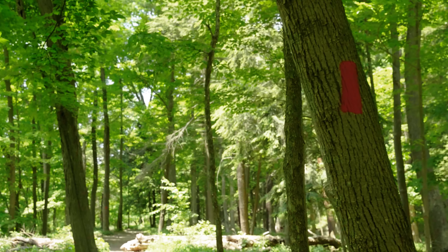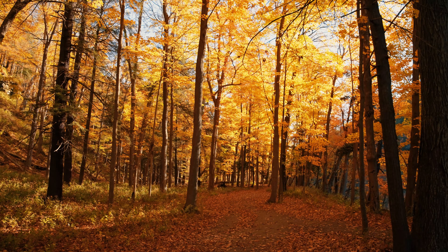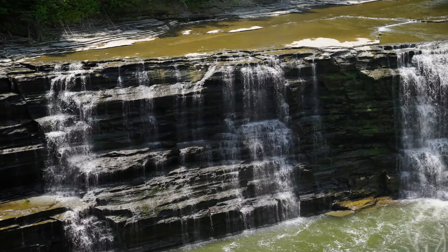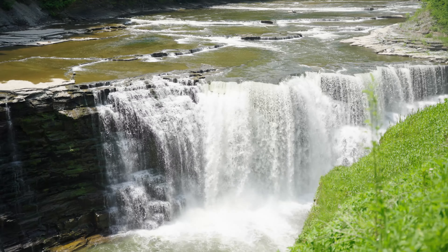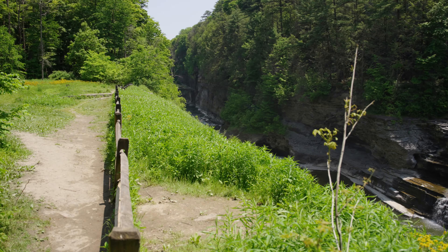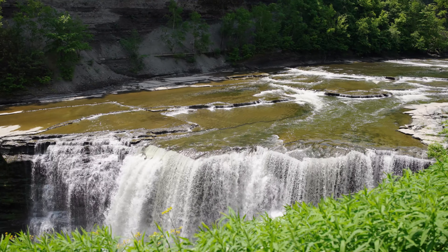Head forward across the viewing area where the trail continues straight and also branches off to the left and downward. The side trail takes you down to the stone bridge and a different view of Lower Falls. But for now, keep going straight to the main viewpoint. You're back in the forest for just a bit — this part of the trail is spectacular in the fall with lots of golden yellow hues. You should start hearing the falls, and then the trail opens up and they finally come into view. Falling around 70 feet, the Lower Falls is actually tied with the Upper Falls in terms of height, and these are probably the least visited of the three main waterfalls since they take a little extra effort to get to.